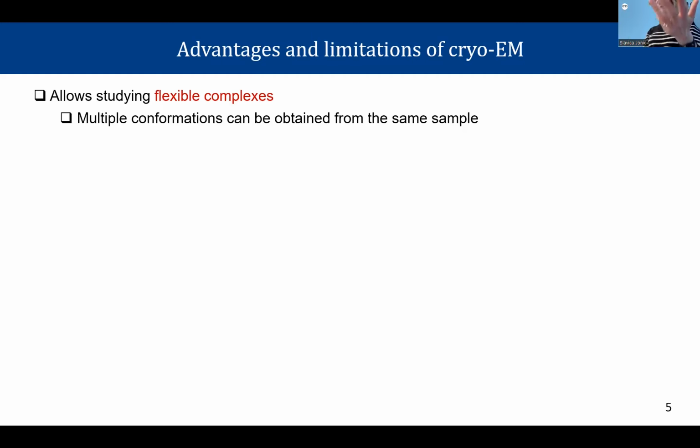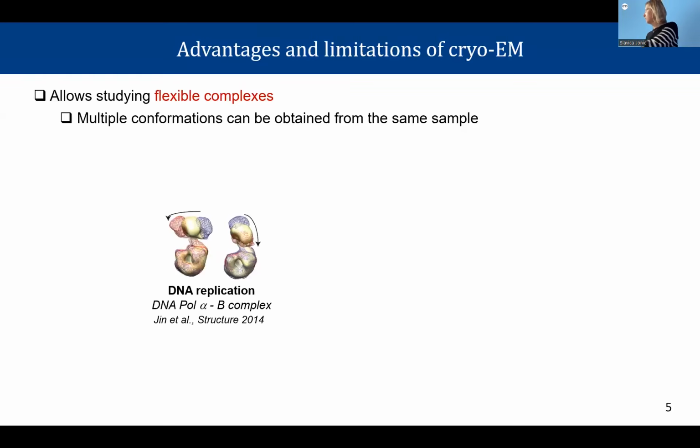and not just 2-3 classes. But still today, people are happy to process 5 million particles and get 2 conformational states. Okay, but of course we would like to have millions of conformations. So okay, we will see how we can get those. But the main advantage of cryo-EM is that first, you don't need to make crystals, and second, from the same sample, if everything goes well, you can get multiple conformations. So we are speaking about these gradual conformational changes.